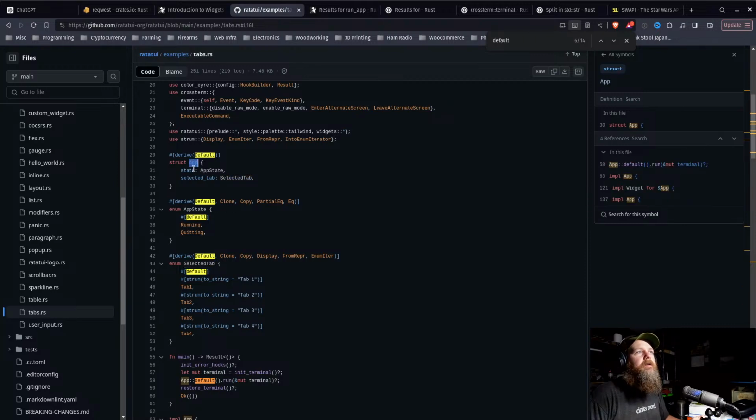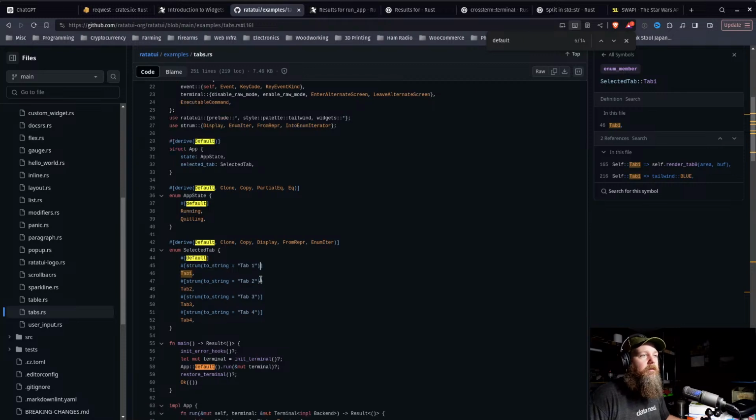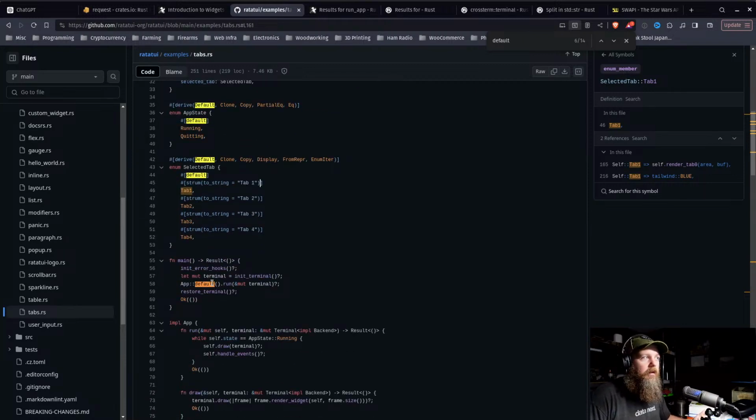Oh, here's app. It has an app state and a selected tab. By default, it's going to grab the first tab, which we get a name of tab 1. So when you create the default, that's where it's setting it initially. Man, that was wild.